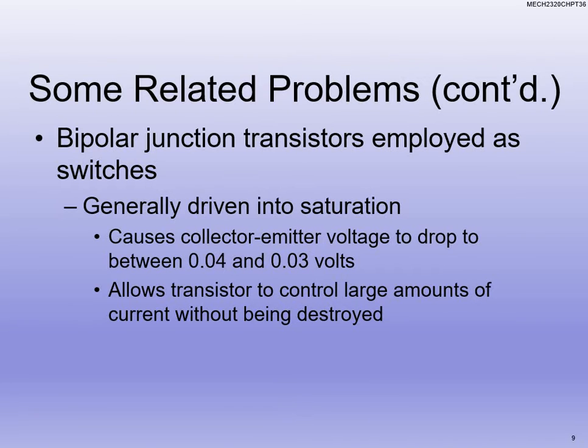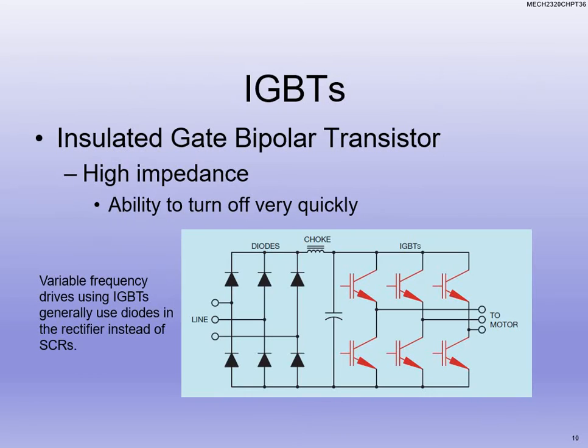Now, when they are saturated, it doesn't mean that they don't work. Bipolar transistors can still work when they're saturated. So saturation means, all right, the collector base emitter voltage drops to somewhere between 0.03 and 0.04 volts. The transistor still works, but we cannot have the speed of the switching then. It slows that down, which can destroy some things, okay? So there are other methodologies in between there. If we need to change the speed quickly, it will not happen as quickly because of those BJTs that are operating at saturation.